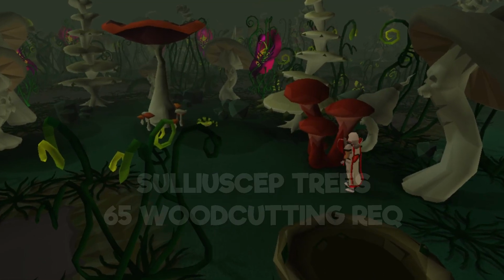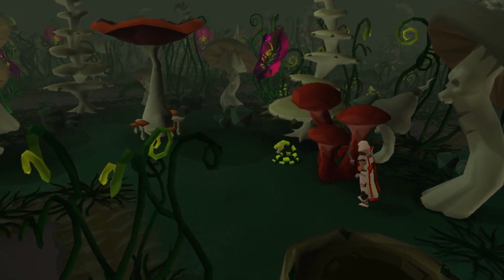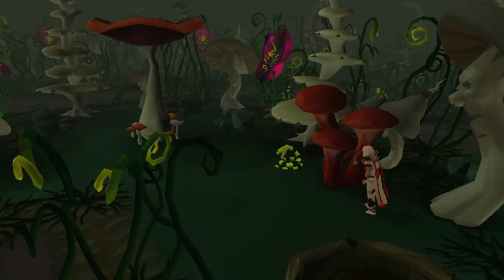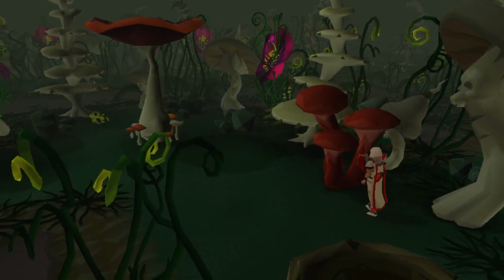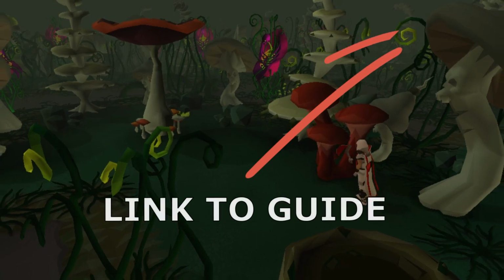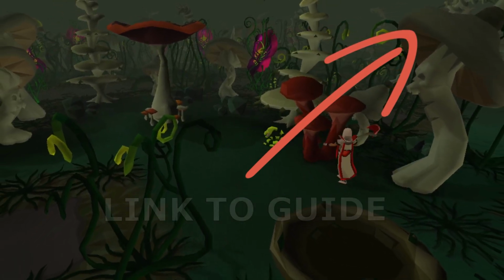The Solicept are seen as very difficult on a level 3 because you're going to end up dying while doing this method, so especially for Hardcore Iron Man, this is pretty much not possible. But I do have a guide on how to do these Solicept trees on a level 3. If you guys want to check that out, I'll have a card in the top right of the video right now for you guys to check out.